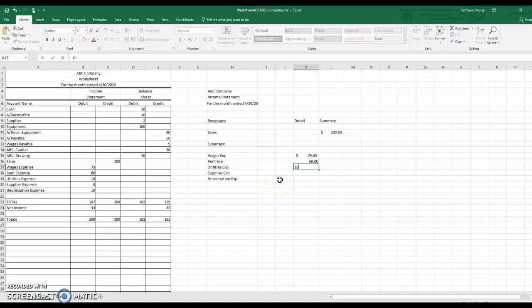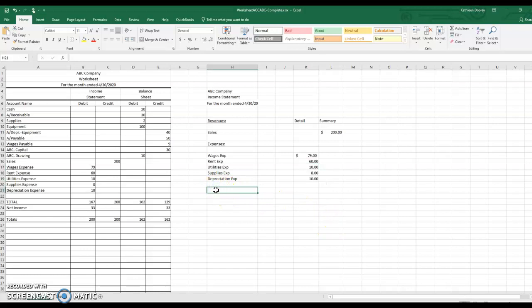Okay, we got 10 and 8 and 10. Another thing you can do is this here, by arrowing over till you get the proper number of zeros in there.